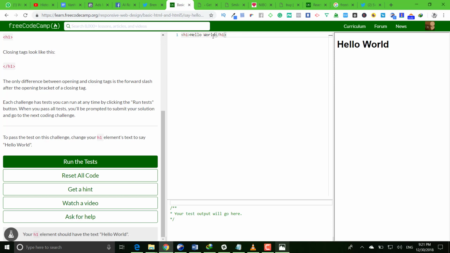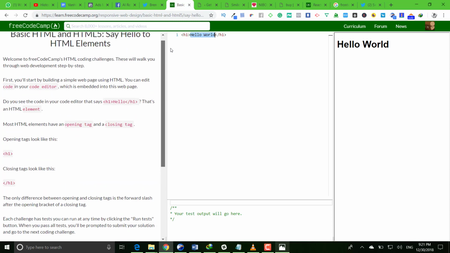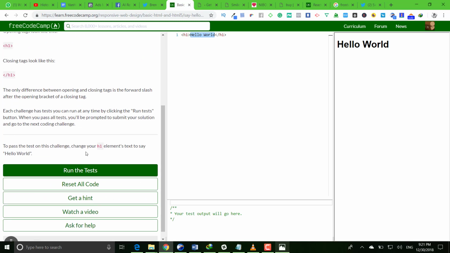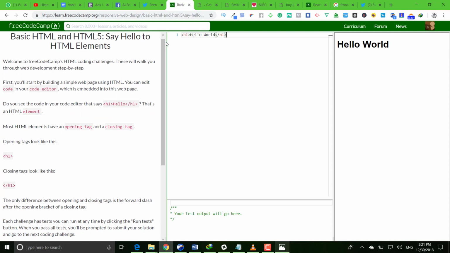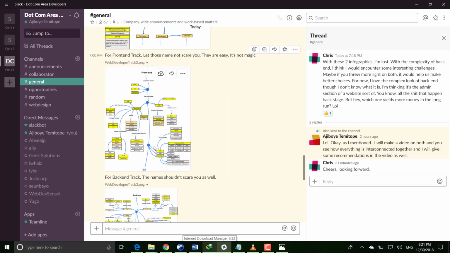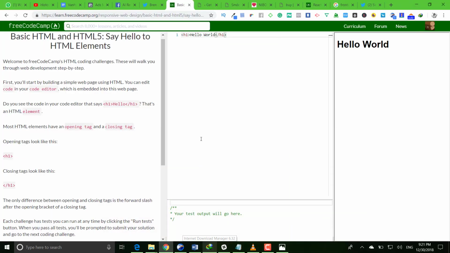See, for example, you see exactly what they are showing you. Once they teach you here, they will give you a test. Once you pass the test, you will be able to go to the next one. So this is the idea of the whole community. So imagine that you come over here and you can't pass a test. Once you come over to our Slack channel and you post, you'll see a lot of people that are going to help you with that test. And that is a way to learn, read and do.